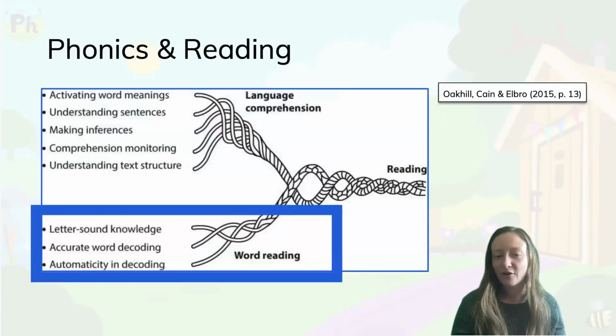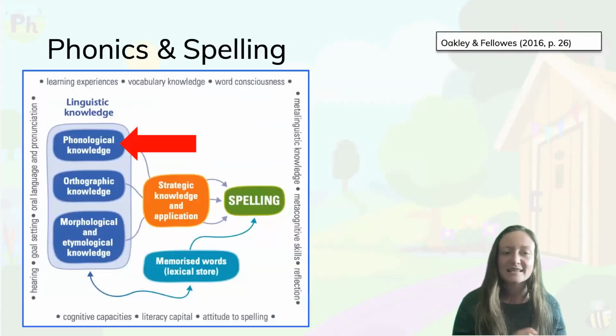And when we're thinking about phonics and reading, it's really important to remember that phonics is only one aspect of being a skilled reader. So this is the reading rope, initially by Scarborough, but it's in many, many texts about reading. And what goes into being a skilled reader, over here you've got your two main strands: language comprehension and word reading. And phonics itself only really focuses on the word reading aspect. It's important to develop the language comprehension as well. And it's the same in spelling. Phonics is only a really small part of the spelling skill. We also need the orthographic knowledge, morphological and etymological knowledge as well.